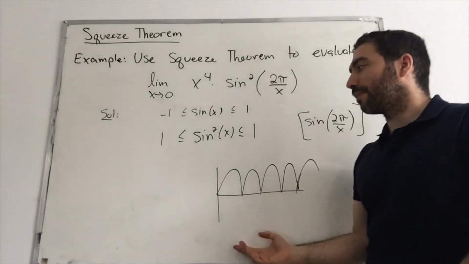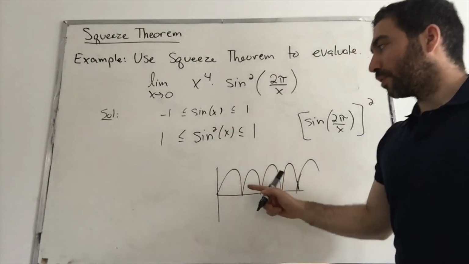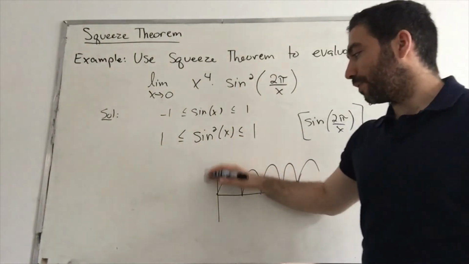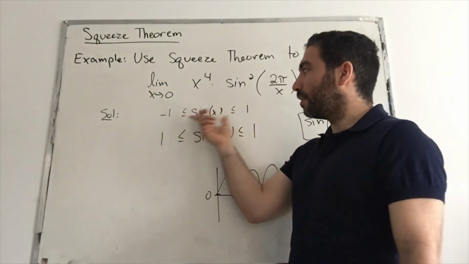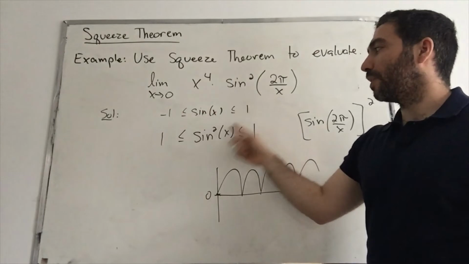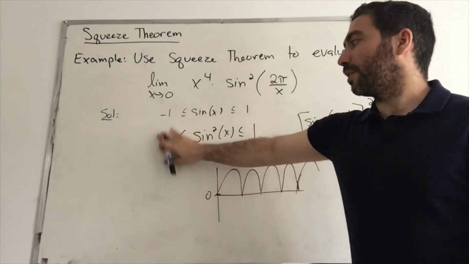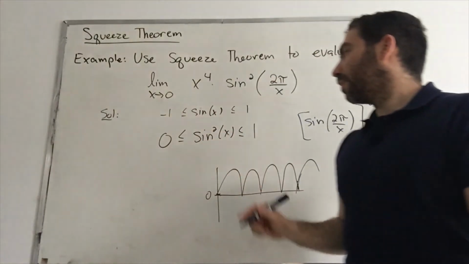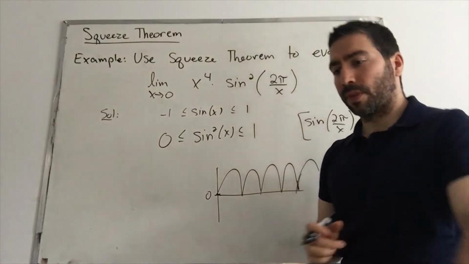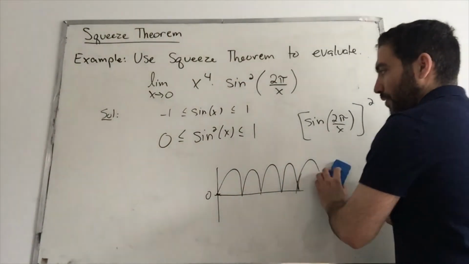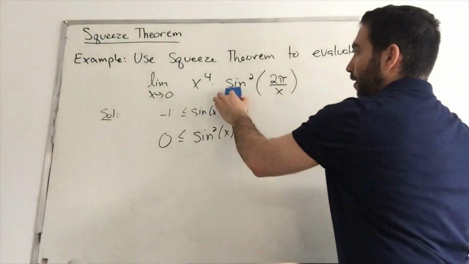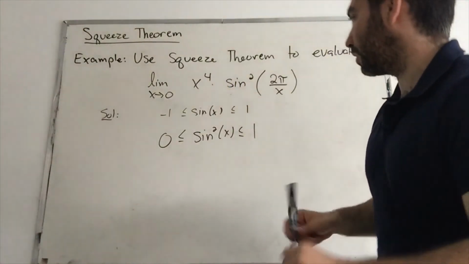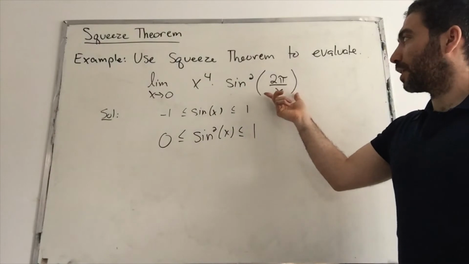So you can't have any negative values because it's squared. But the lowest value is not necessarily 1. The lowest value that you get is 0. So typical argument, sine is bounded between -1 and 1. If we square it, then the argument is between 0 and 1. So sine squared is between 0 and 1. So we're slowly building towards what we have here. The next step that we're missing is what's inside the sine, the angle.